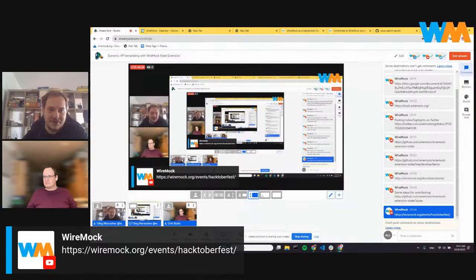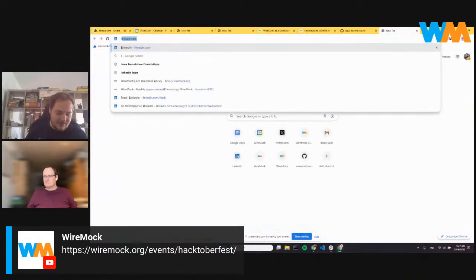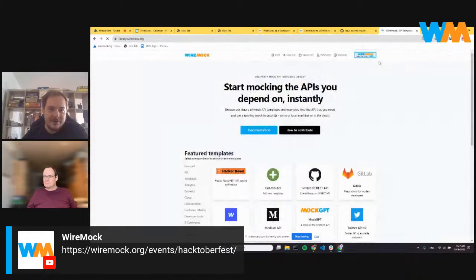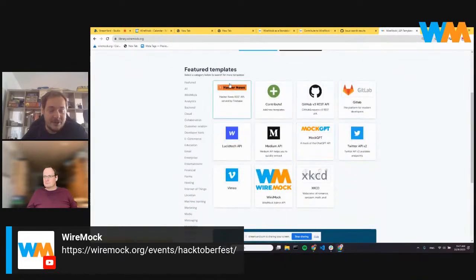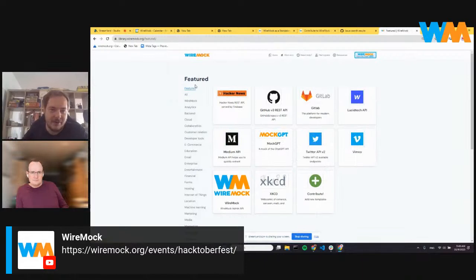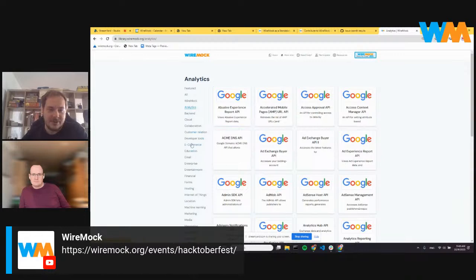And what I've just thought about is that since we have this library site, maybe it's a good time to think about including something in this library that would specifically depend on the extension as a part of the demo. For example, if you have a service that really needs this stateful behavior to operate even for basic scenarios, I think it's a good time to add an example for this service right to the template library, which we could reuse for the demos.